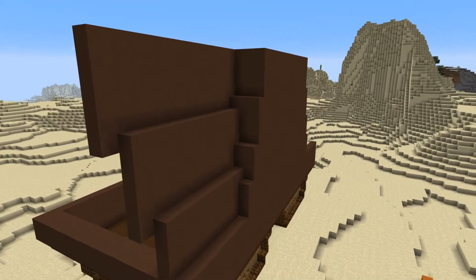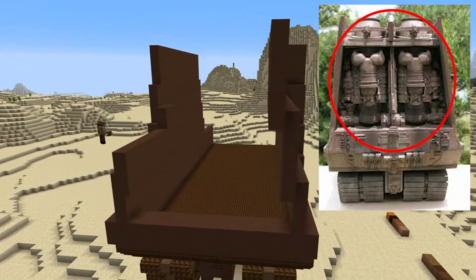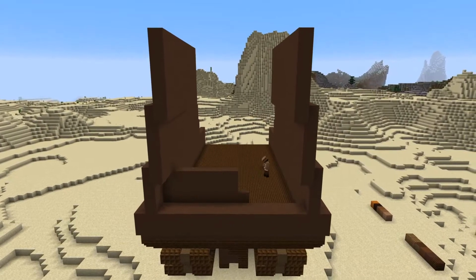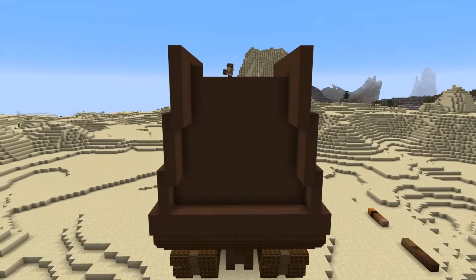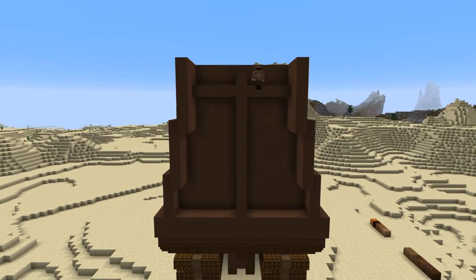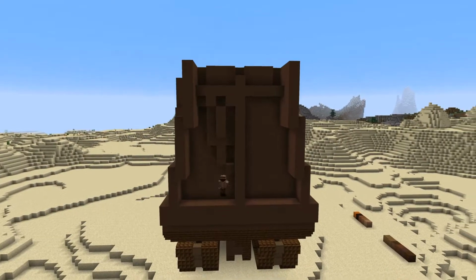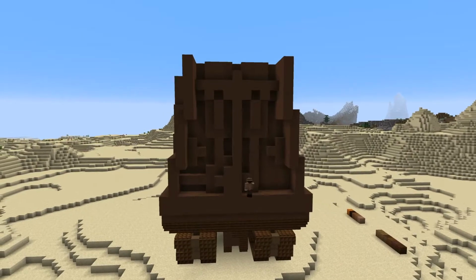Turning our attention now to the back end, we've got to find a way to replicate our reference image in some form. First, I built a flat wall coming in 2 blocks from the edge and extending the full height of our walls. I then divided this section even further with a tall kind of cross shape extending out by 2 blocks. From here, I don't really think it matters too much what you do so long as each side is symmetrical, but feel free to pause the video here and copy exactly what I have done.